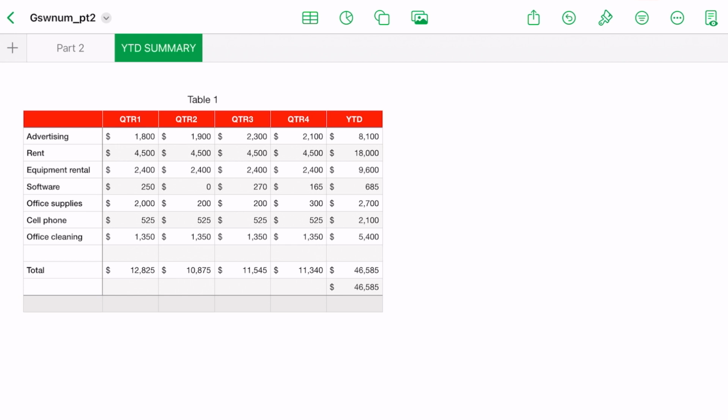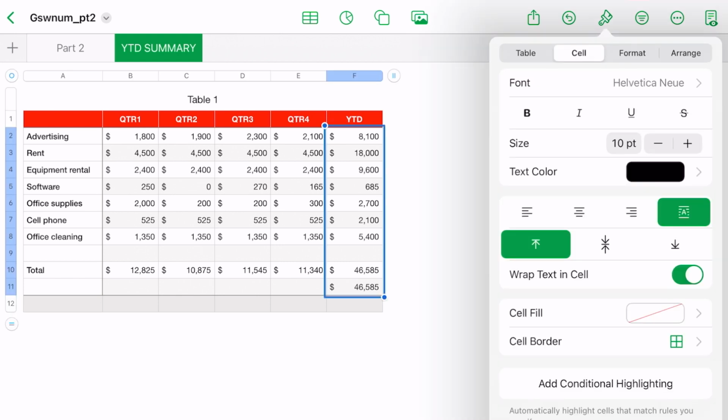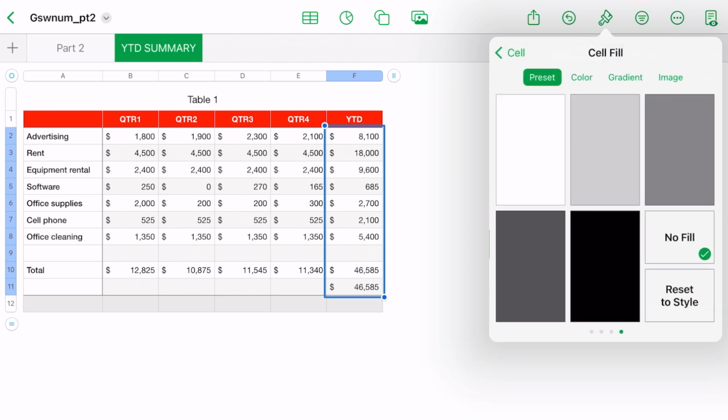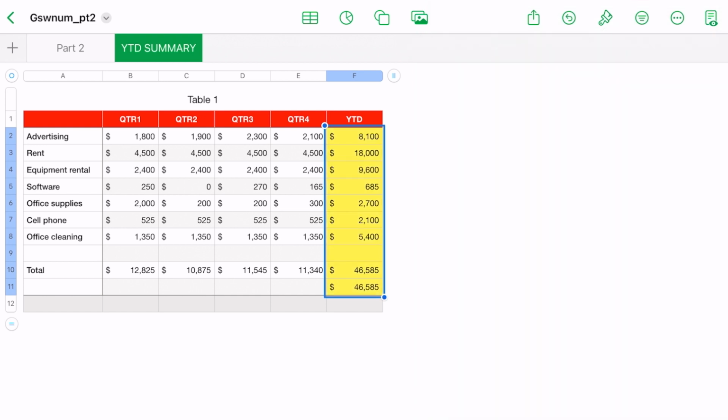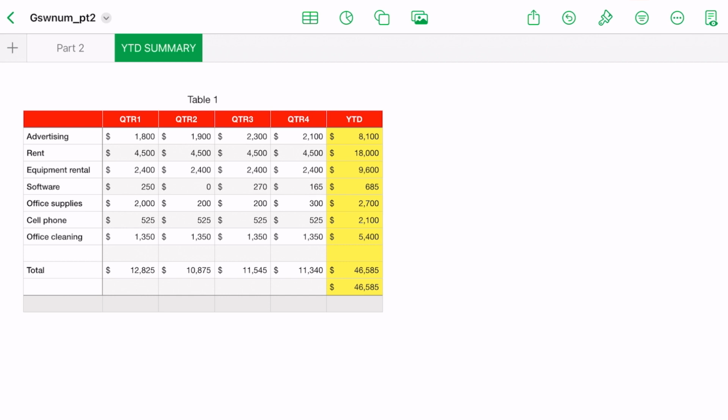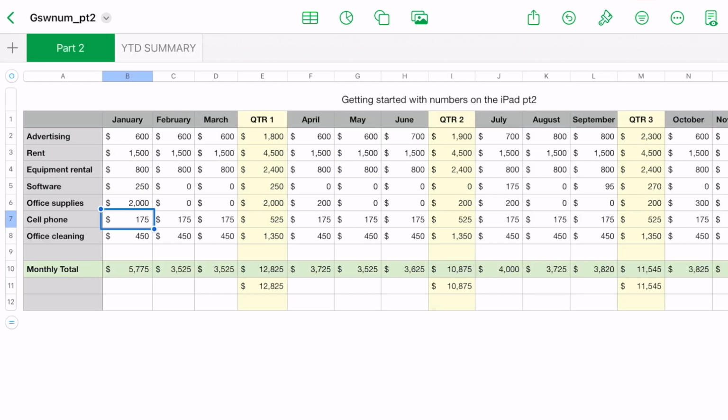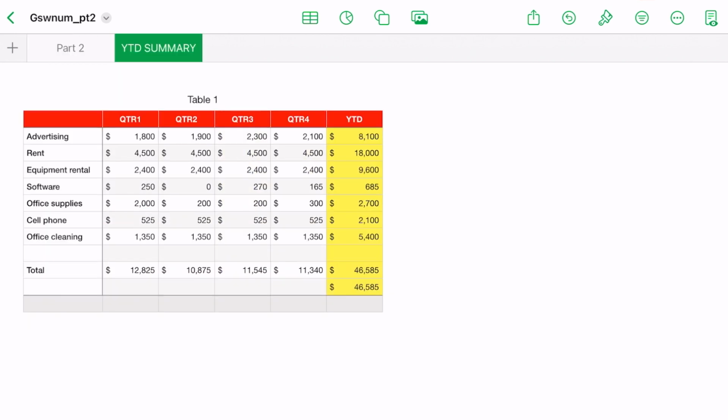If you wanted to, you could even highlight each quarter a different color, or you can have your year-to-date format and go to cell fill, do that. Just so visually you can see that that's your year-to-date number. And as the information gets put in each month, the quarter to date on your detail will change, as will quarter one on your summary sheet. So I hope that gives you enough information to get started on different types of spreadsheets.